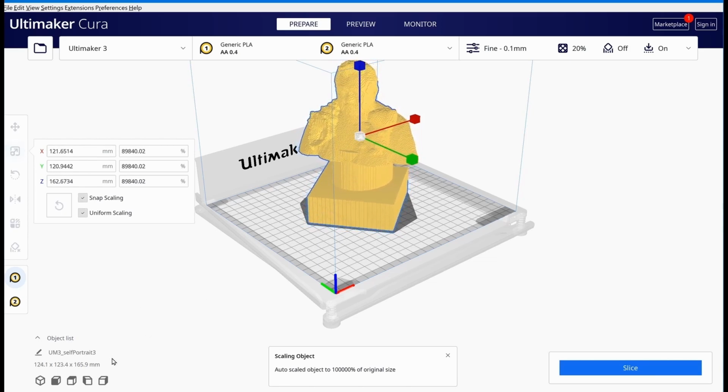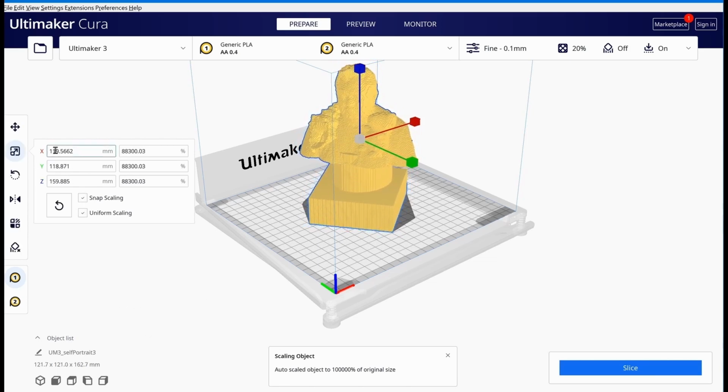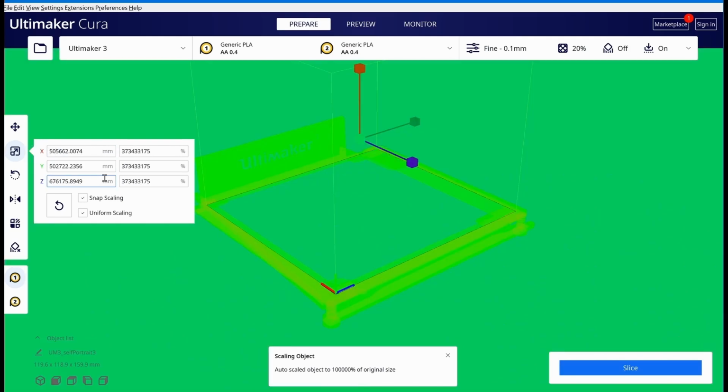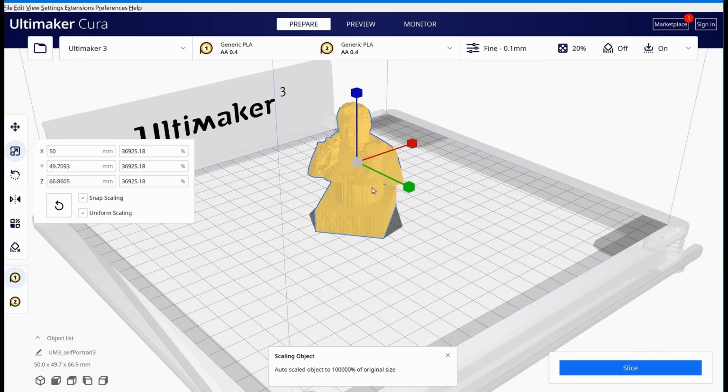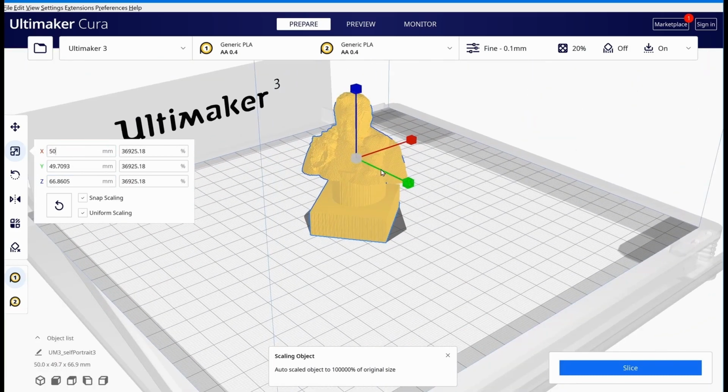The other way is I could come in here and decide, actually, you know what? 111 millimeters is not huge. It is 4 inches in every direction. It'll start getting expensive. Actually, let's bring that down to 50. Whoops, 50, not 5 million. And there we go. Now we're down to a nice scale, easy to manage.